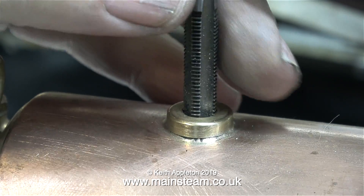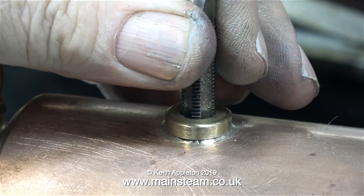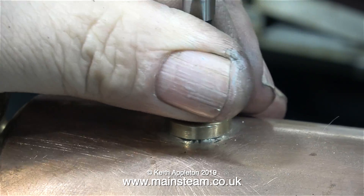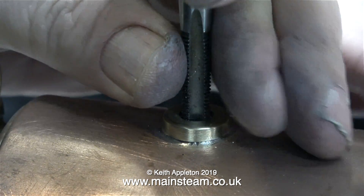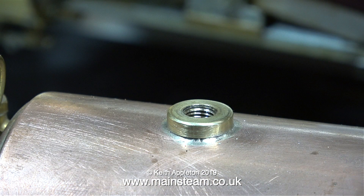What comes out of the boiler bush on the top of a 504 boiler is superheated steam. On a Stuart 504 boiler, most of the pipes that hang below the boiler are water pipes, except for the centre one, which is the main steam pipe. The steam is taken from high up inside the boiler and goes through a pipe underneath the boiler, which sits on top of the fire and gets very hot, finally outputting at the boiler bush on top. The thread in this boiler bush is 5/16ths by 26 threads per inch, and I've been using a 5/16ths by 26 tap to remove any damage to the threads caused by someone forcing the incorrect thread in there.